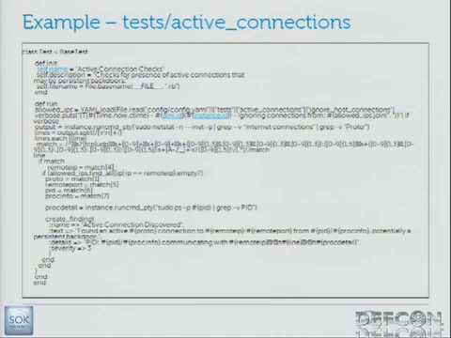This one's a little bit more complicated. It was an attempt at trying to catch any sort of persistent connections. So we're looking at a netstat and seeing if there's active connections from the host, excluding a few IPs. Not going to look at loopback connections. Not going to look at connections that are coming from my test box, et cetera. This isn't terribly effective because it has to be a really long-lived connection in order to be caught.